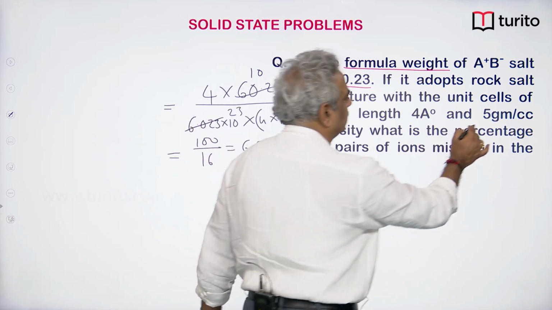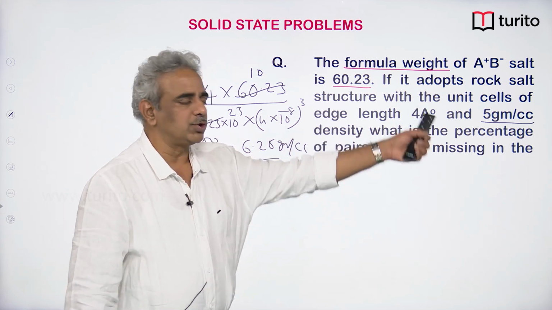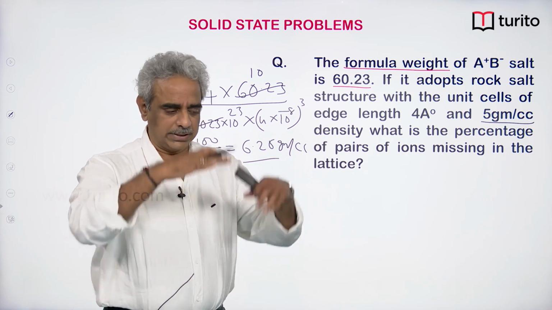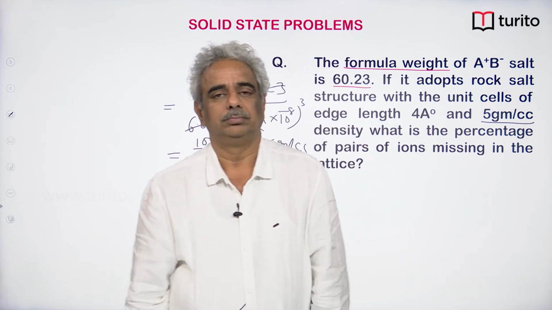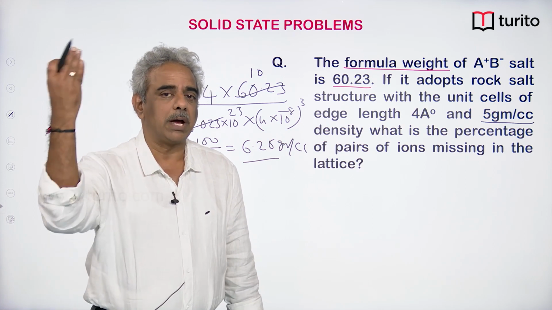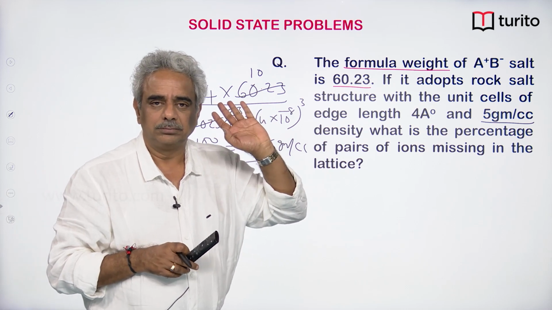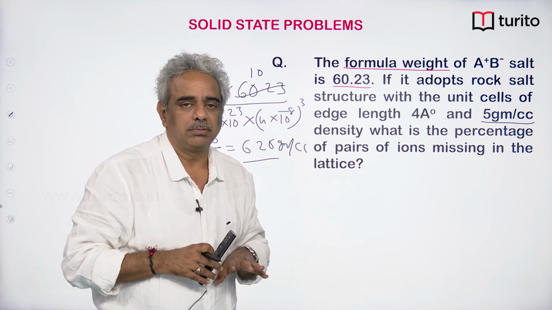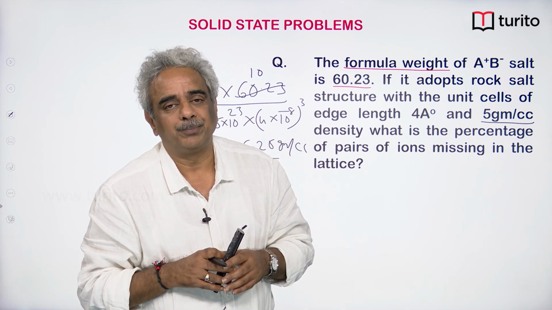But at the same time he gave the density also, 5 grams per cc. Instead of 6.25, why should it be 5 grams? So, there is some mass missing. Once there is a drop in density, what does it mean? Some mass is missing in the rigid volume. So, the drop in density corresponds to the missing mass. What do you mean by missing mass? Some ions are missing from their usual places. They are not crystallized, but the crystal dimensions and unit cell dimensions remain the same.